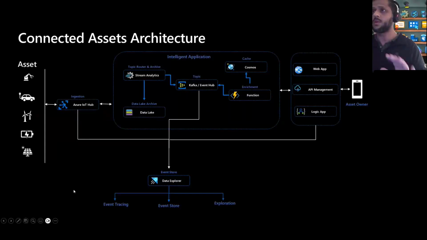And I just want to quickly show another thing, similar to this one, but it's a connected asset architecture where physical assets need to communicate to the cloud through some intelligent application, and then they also have some end consumer application that is interacting with these assets. This is common to every industry, whether it's automotive, energy, utilities, or manufacturing. Every communication is happening through events, right?